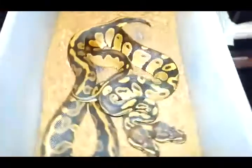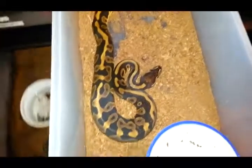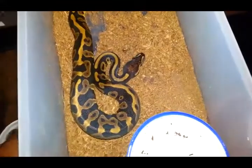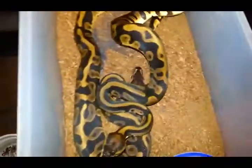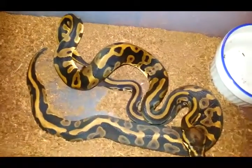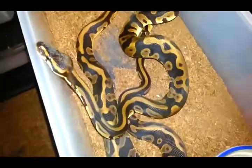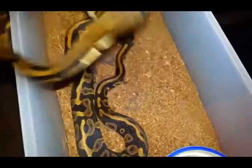And these are her kids. So this is a male with a bunch of het-pied markers. And this is what I believe is the combo. I'll put another leopard beside her just to see if you can see the difference. It might be hard to see it, but I can see it in person. It's very subtle though, but she is definitely different looking. So I'll be holding on to her. Yeah, see what becomes of it.